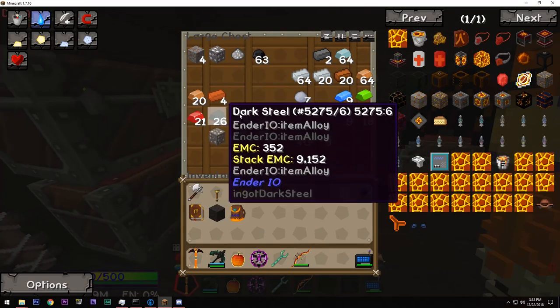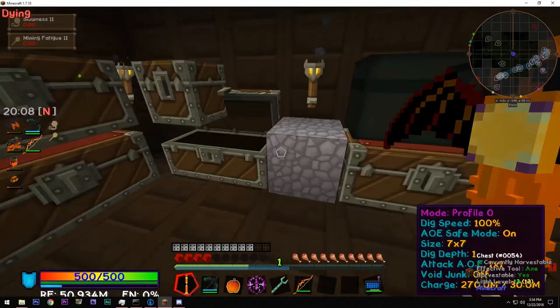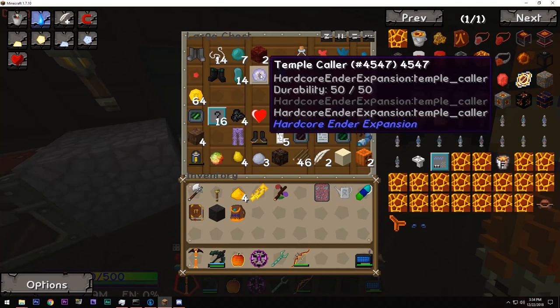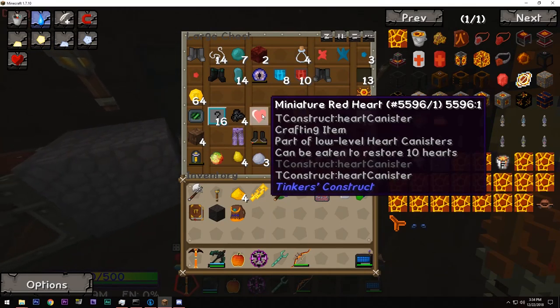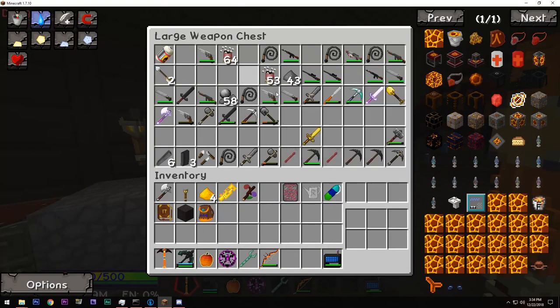That we probably could have used at some point. I think there's... Did I see more coal? So there's a stack of coal in here. A temple collar, whatever that is. A heart. A miniature red heart. Some other just odds and ends. Junk. A chest of weapons and tools. Like, there's a diamond pickaxe in here. Yeah, we got a Railcraft player's dream out here in the steel yard.